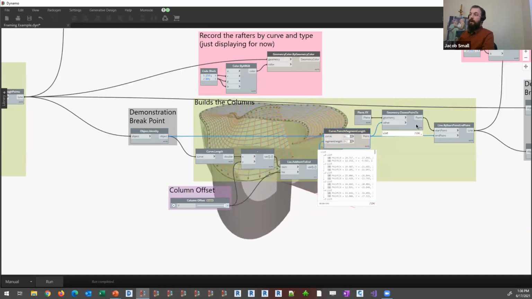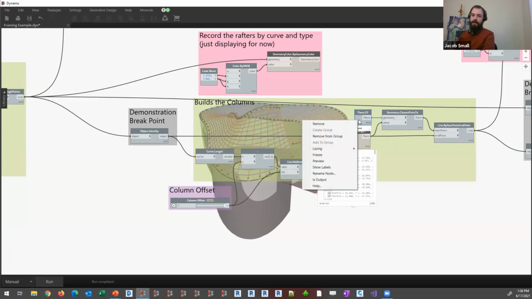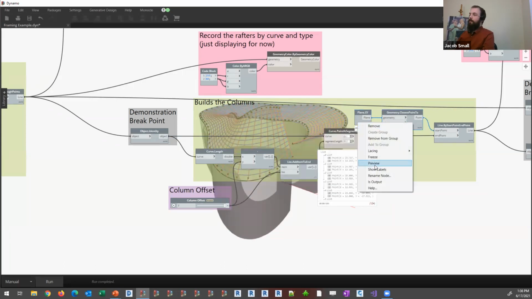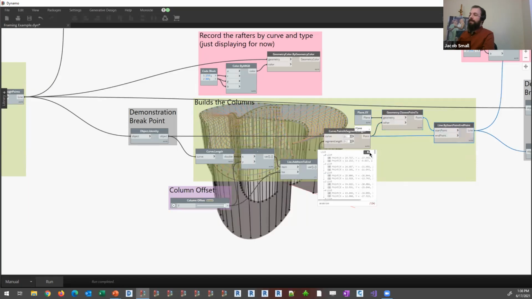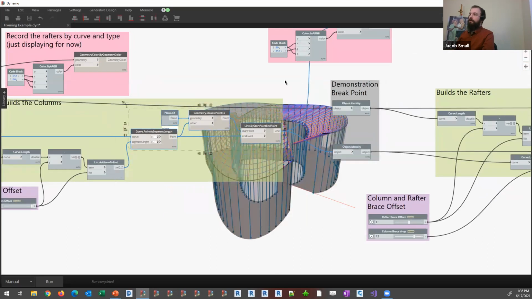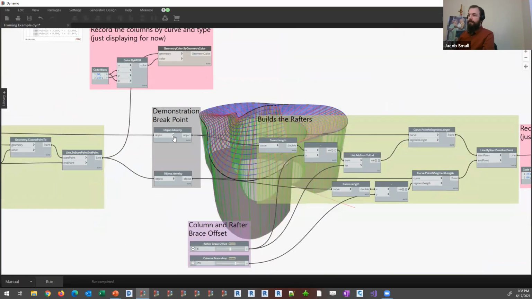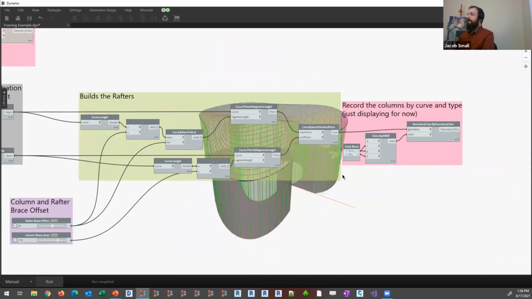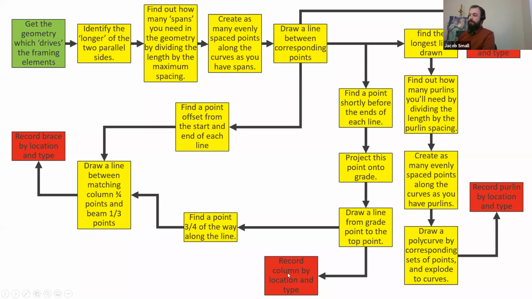Find the closest point on that. From that point, find the closest point on the XY plane, which is going to give me all my points down low. And then it's just a matter of playing connect the dots. And now I've built all my columns, and we can record those out. Those are going to be green, if I'm not mistaken. Yep. And now we're into rafters, right? And so this process of iterating through each one of those pieces kind of goes and goes and goes.